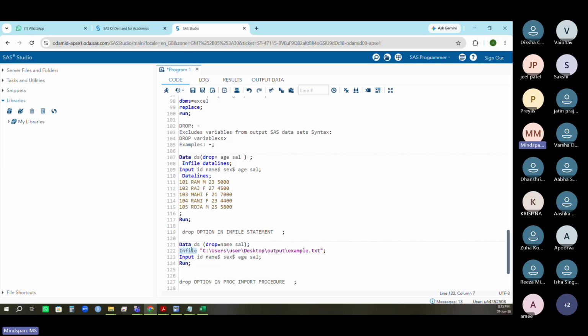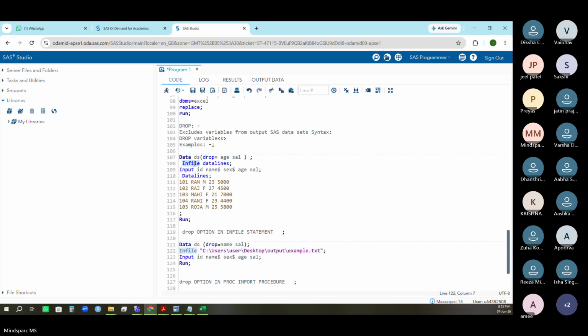Otherwise, we write the infile statement and give the path. SAS will go to this path, check the file, get the data from the file and output the data. So that's the infile statement.